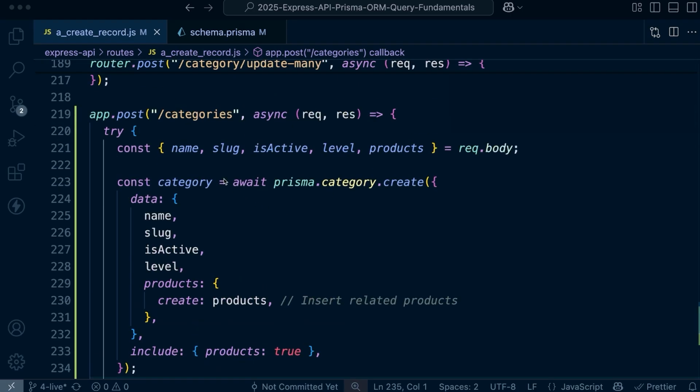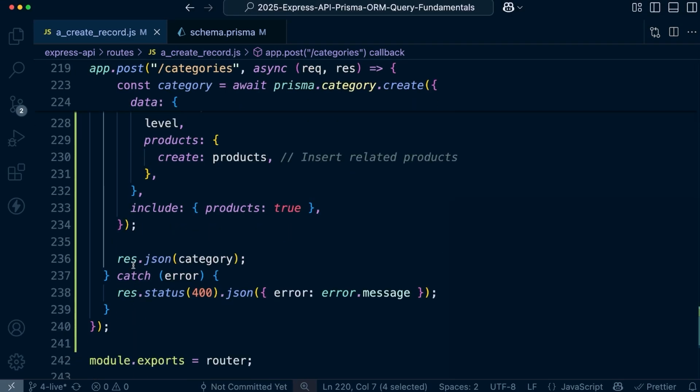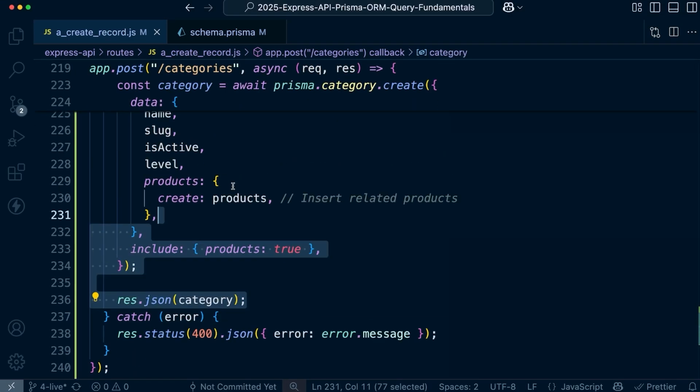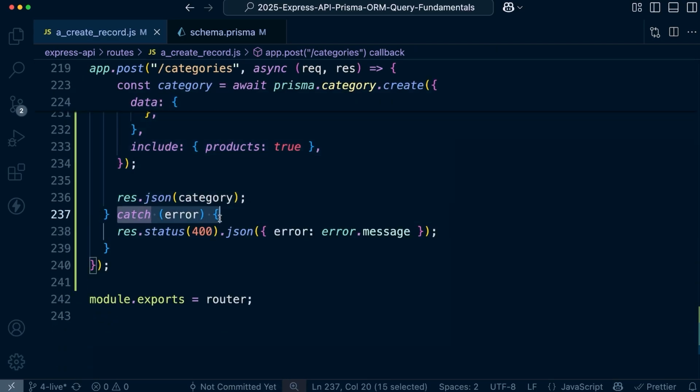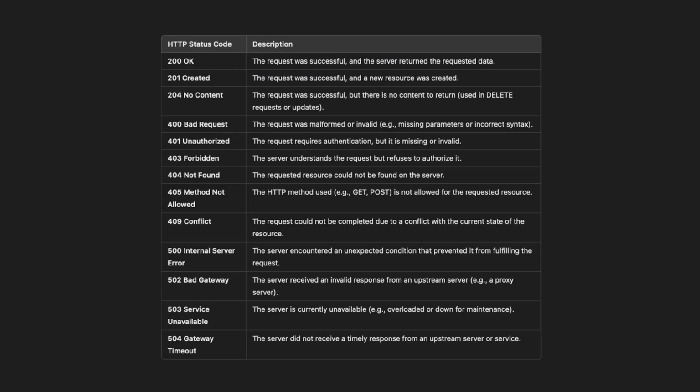So as per usual, we wrap this up in a try catch block so that if there are any issues here in the try block, we're just going to capture that error, whatever error that might be, and we're going to return a 400 message in this case. A slightly different approach. Normally we send back the internal server error, but we can return a 400 bad request. So the request was malformed or invalid.